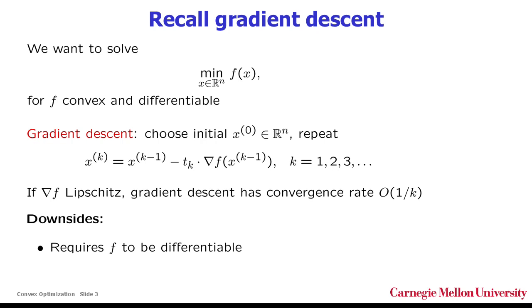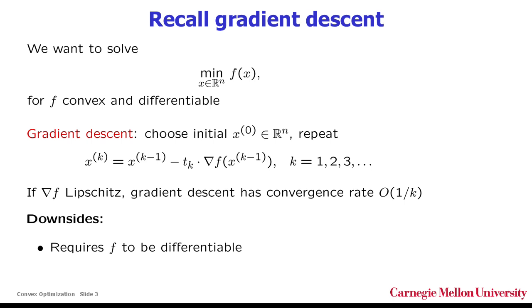Many important real-world optimization problems are convex and non-differentiable. It would be great if we could have a simple optimization method for this class of functions as well. Since the gradient descent method was very simple, we would like to have a similar optimization method for this class of functions.